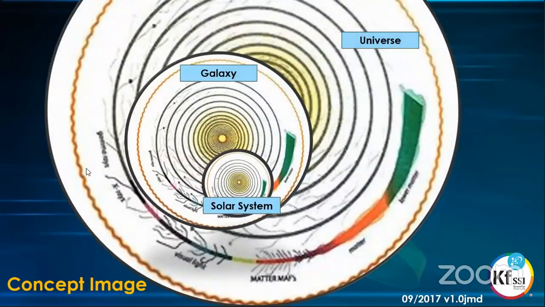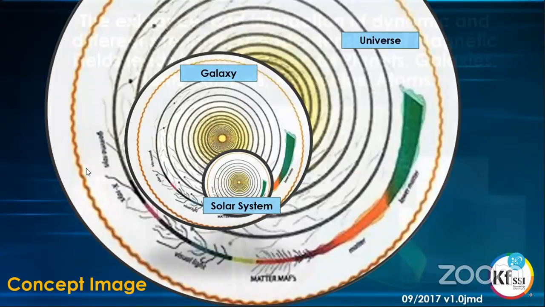So in this slide, you can see that we have the universe, and at a certain point in the spiral of the universe, a certain field strength, we have the creation of a galaxy. And then at a certain point within that galaxy, we have the creation of a solar system. So I think we have done it before, but this is just another way of explaining it, that we have sort of plasma within a plasma. And it's just the strength that varies and at what point on that spiral.